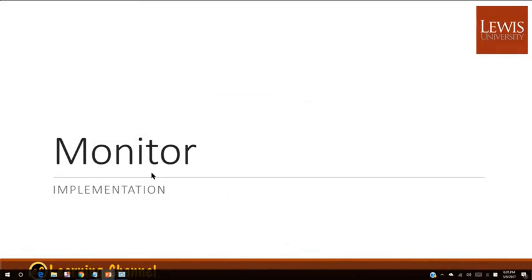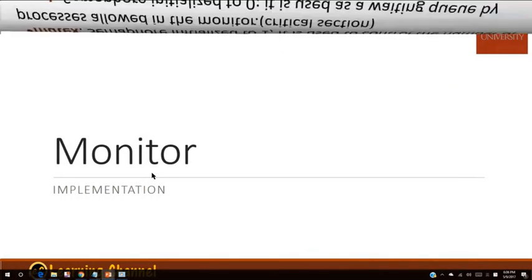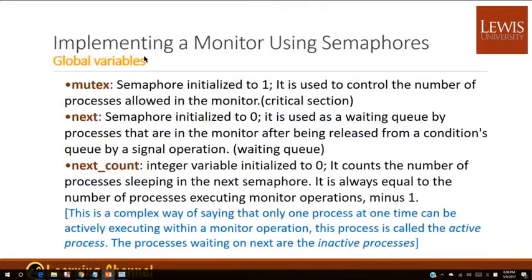Monitor. Now let's look at monitor. A monitor can be implemented by semaphore. Monitor is a program concept or data structure concept, and semaphore is a data synchronization concept, so they are different. And semaphore can be used to implement the monitor.